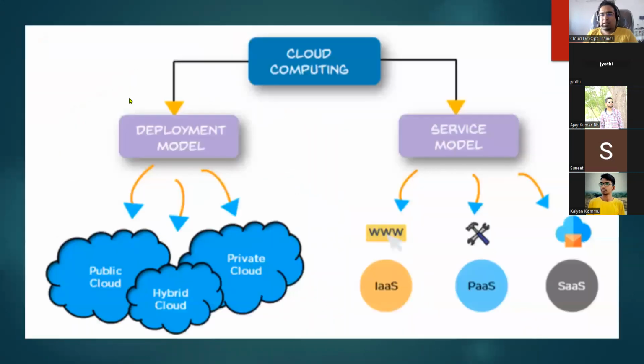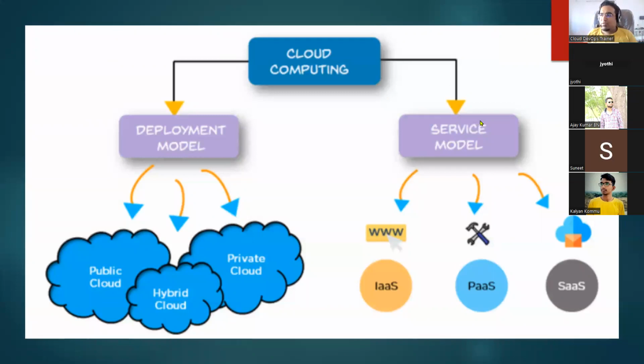When I'm talking about cloud computing, two things come into the picture. One is the deployment model. You can choose any deployment: public cloud, private cloud, hybrid cloud. Public is for learning purposes, simple. We are not using the public cloud, and I will not teach anything about it. Private cloud is what every company and enterprise uses, so we have to learn the private cloud. Second, I am going to teach you the hybrid cloud model, meaning multiple clouds. So the deployment model has three parts, public, hybrid, and private cloud, which we are going to learn.